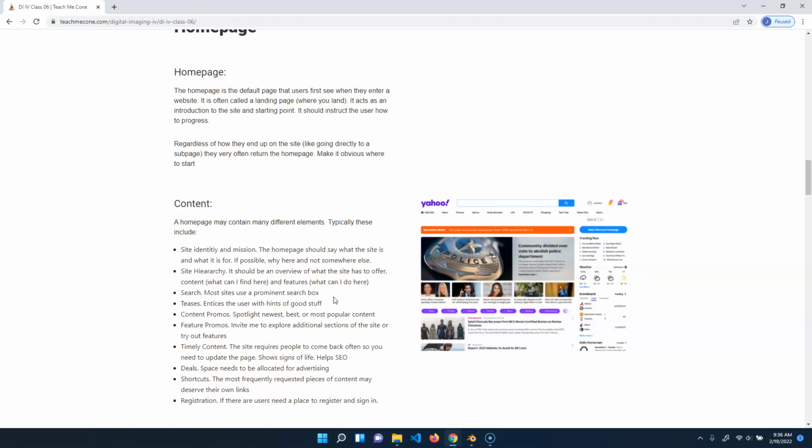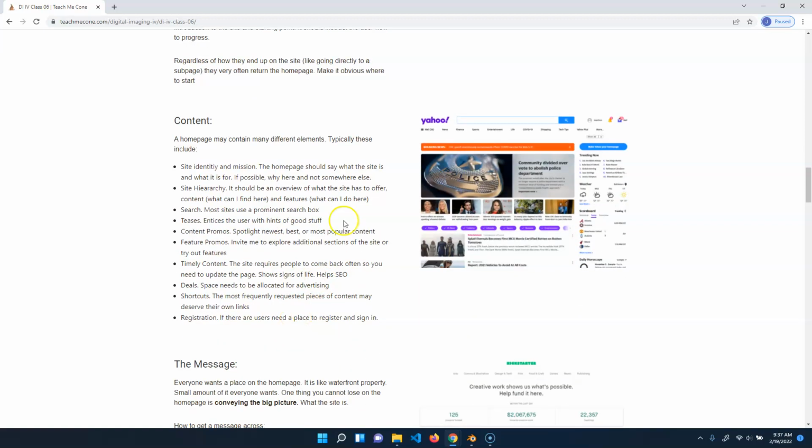The interesting thing now is that it used to be that people would go on the internet and type in a very specific website, that, oh, I want to go to this website. And then that's where you'd go. Now I would say that more often than not, people are usually searching for something, and they'll be brought to a page that's usually a subpage, because they're looking for something specifically. But inevitably, oftentimes they will back up to the homepage. So even if they aren't landing on the homepage like they're supposed to, they will be returning to it at some point.